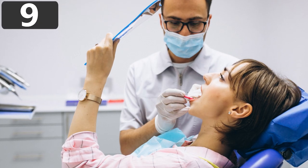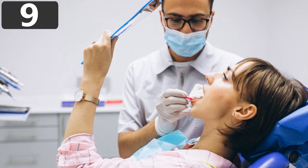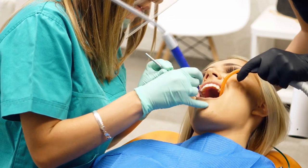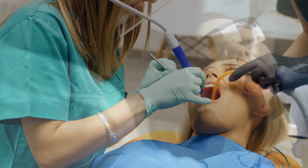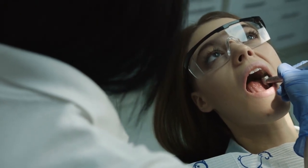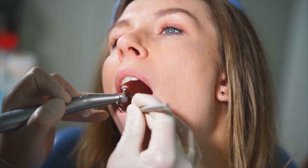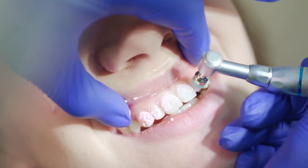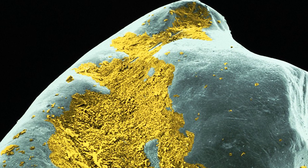Number 9: Dental Plaque. Dentists always tell us how important it is to brush our teeth, and if you've ever had a cavity, you'll know how painful the consequences of failing to maintain proper dental hygiene are. Plaque is constantly building up on our teeth, and it's virtually undetectable unless you've been really bad and are starting to notice a furry feeling on the surface. The truth of plaque however is far more disgusting than you might realize, and after seeing these images you probably won't forget to brush tonight.